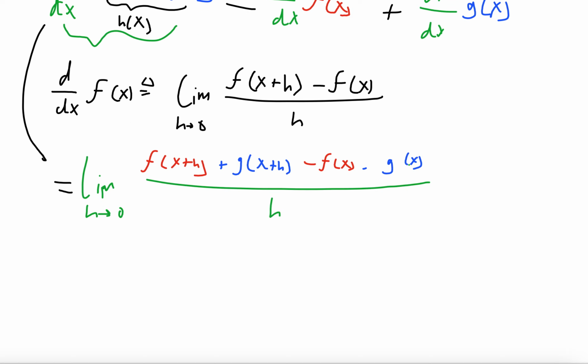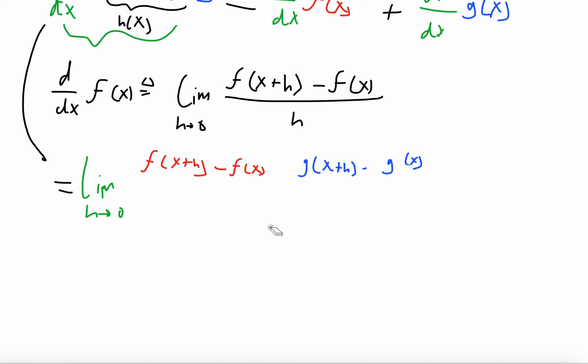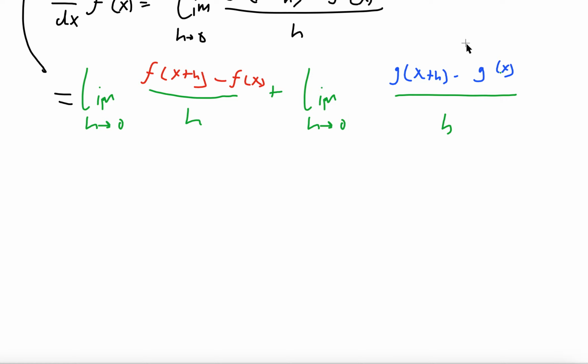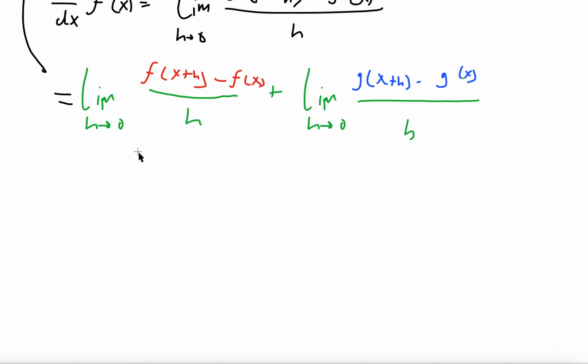Now, we're going to rearrange some terms. So what we're going to do is swap this term with the f of x, just so we can consolidate our colors together. And what this means is we can essentially split this into two fractions, right? Over h, over h. And by using our arithmetic of limits, this is the same thing as taking this limit and using it as a linear operator, meaning that it applies to all the terms, independently or together. So this is the same thing as saying the limit as h goes to 0 of f of x plus h minus f of x over h, plus the limit as h goes to 0 of g of x plus h minus g of x over h.